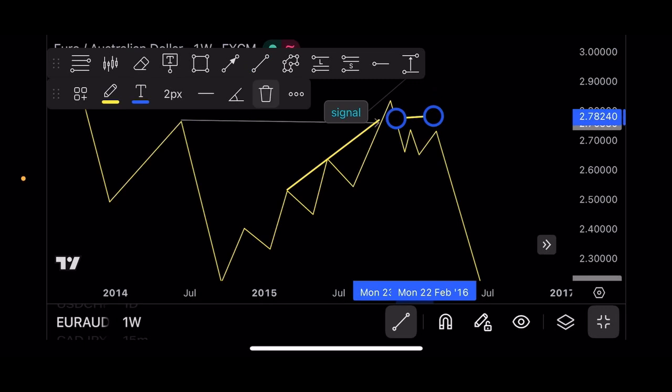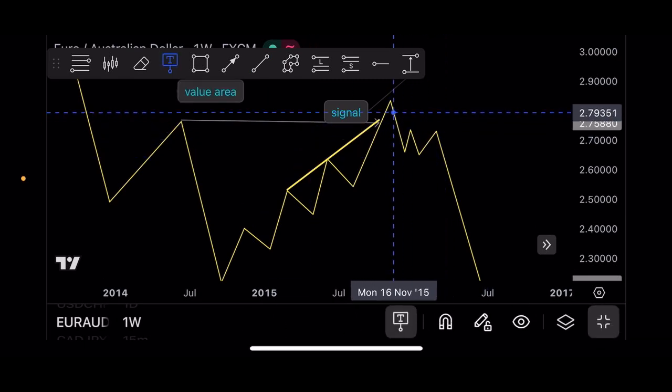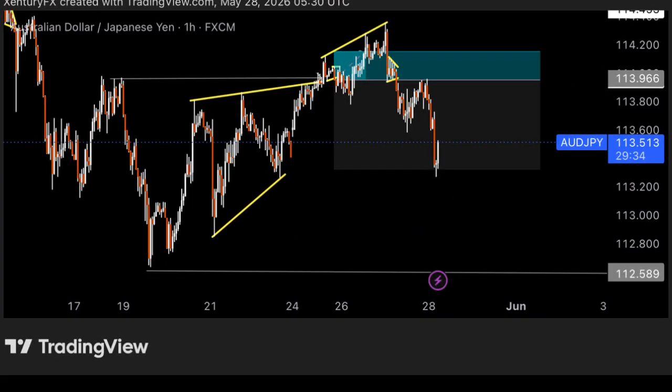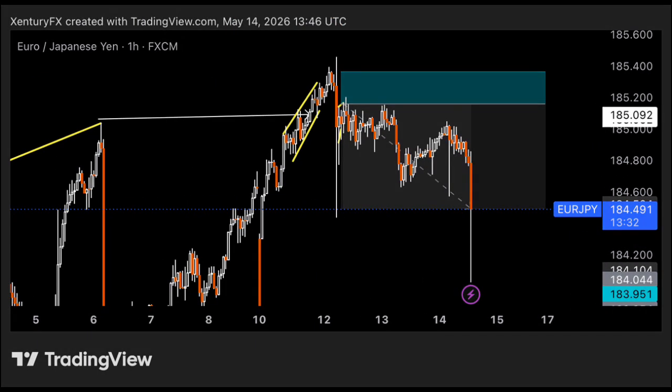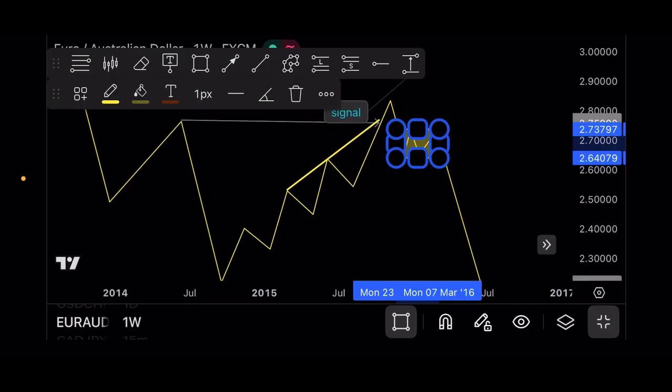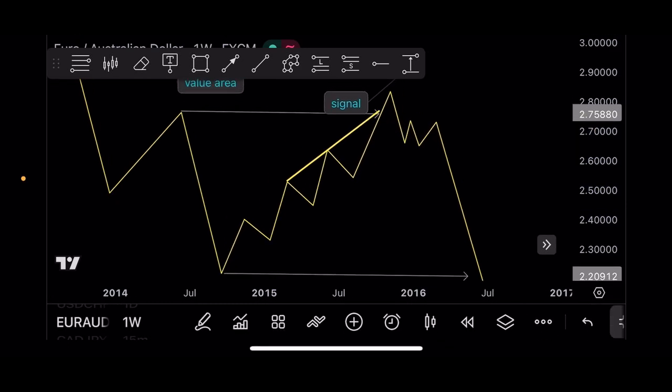Now once we have our first entry around this spot, I don't take this entry because this is where the market makers fake traders out, and then the market comes down like this. This is what I take. This is the trade I'm looking for. This is the only trade I'm looking for, right? If you go back to my previous charts, you will see that a lot of my trades are always at the continuation pattern.